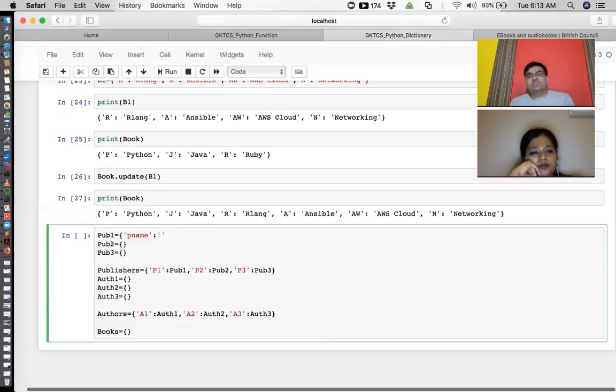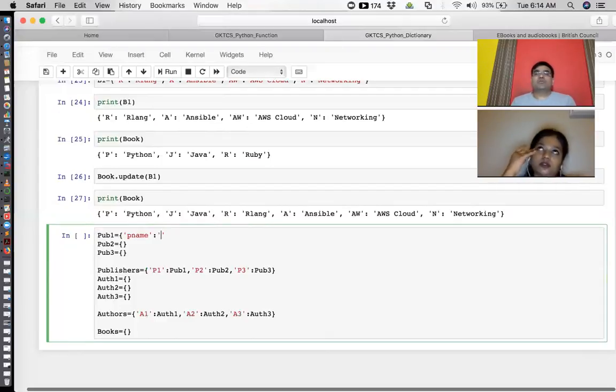So you can have a relationship like one book is written by 2 authors or 3 authors. That relationship will be shown here. Book relationship with the authors. But in the case of publisher, only one publisher can publish the book, right? Can you have 2 publishers publishing the same book? No. That's why it is a one-to-one relationship. So we need to understand how to define relationships in the dictionary.